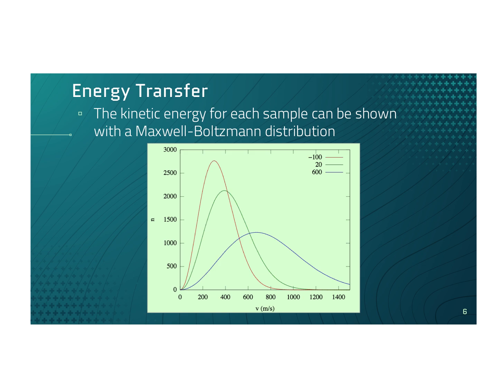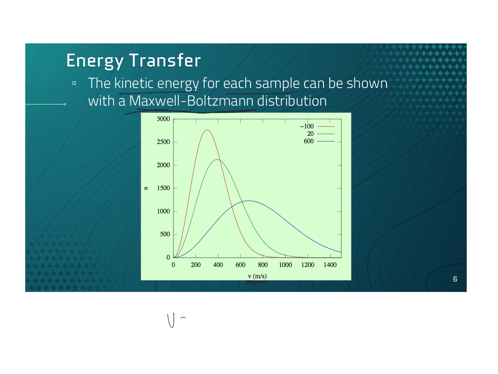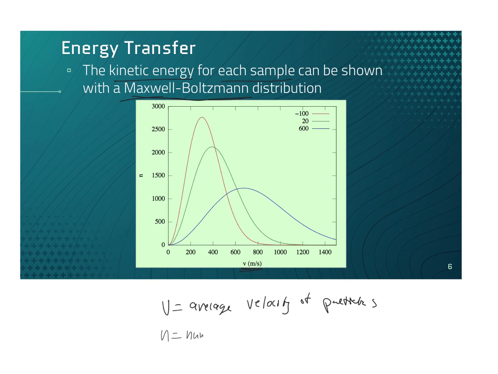Now, we've already talked a lot about kinetic energy in a previous unit, and that's going to come back now. And that's with these Maxwell-Boltzmann distributions. If we remember, the kinetic energy for each sample can basically be shown using a Maxwell-Boltzmann distribution, where V is our average velocity of particles, and N is equal to the number of particles. And so anywhere on these curves is basically the average velocity of particles at that particular number of particles. And each of these lines corresponds to a different temperature. We'll have a little bit more practice with this in class, but for now, that's all.